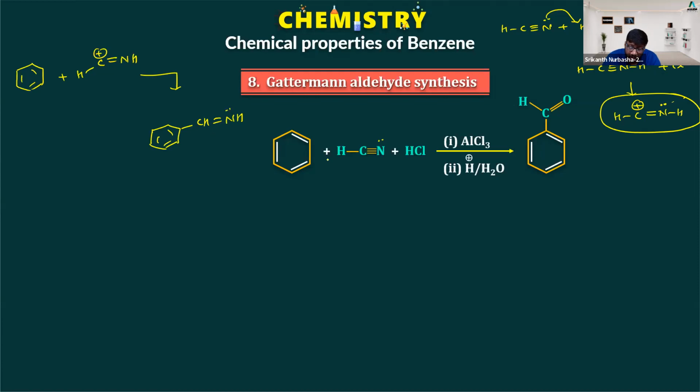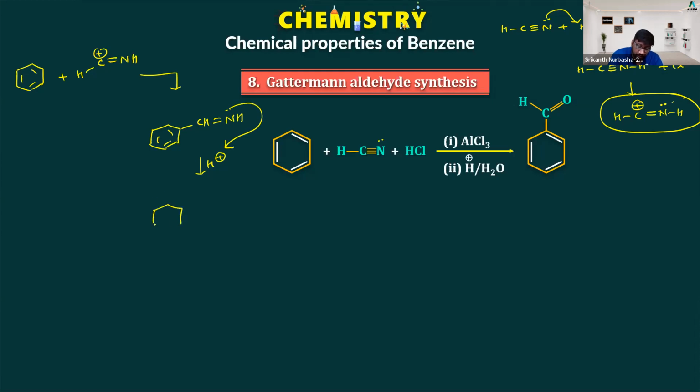Whenever you try to do this first reaction, since the electrophile is HC plus double bond nitrogen, with nitrogen bearing a lone pair and NH, you get a CH double bond NH, imine systems are obtained. This upon acidic hydrolysis forms benzaldehyde. How are we going to do the acidic hydrolysis of imines? It is going to be attacked by H plus ion. The lone pair of electrons on nitrogen attack H plus.